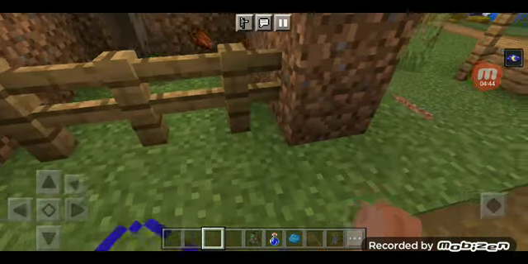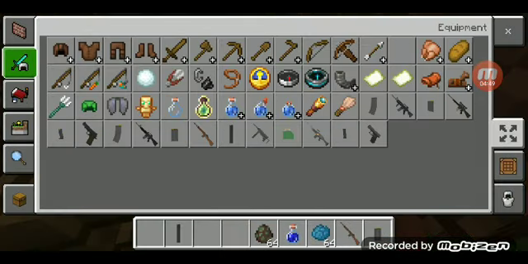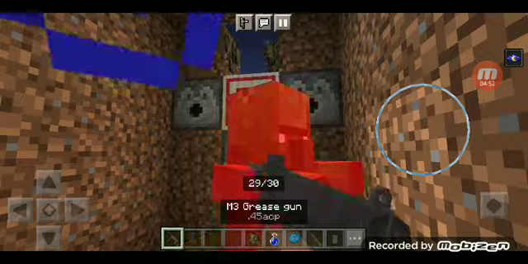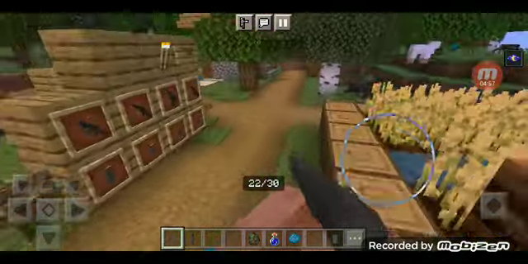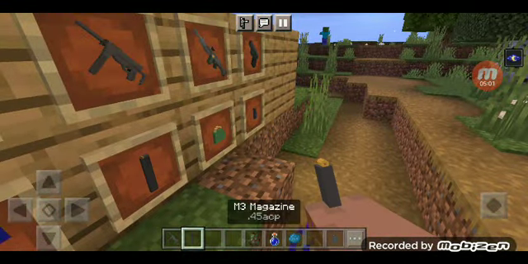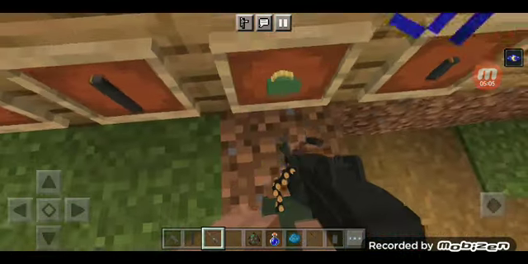Wait. Where did my gun go? My god, that's the first bug I just stumbled on. The gun disappears when you reload it. So yeah, the worst thing possible happened to you. Not good for a war featured server.